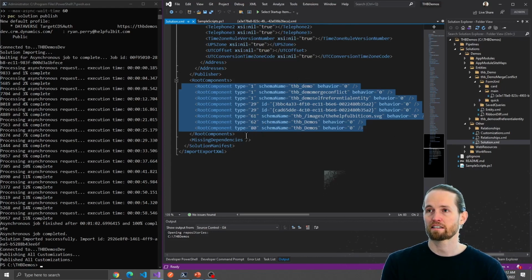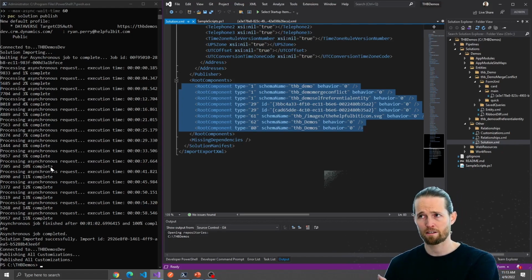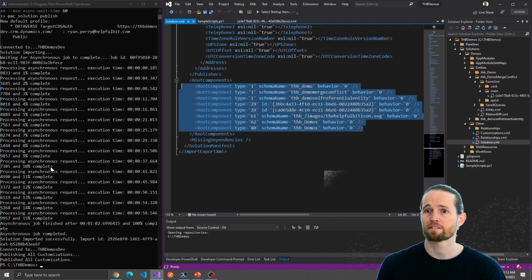While we were discussing that, you'll see that the publish all has run. Another thing you'll note is that this only ran to 15%. The estimates on the percentage complete, just to be fully transparent, I don't know how they estimate that, but it's never 100%. It's either like 10% or 50%, or on a big solution, sometimes it runs and it gets up to like 100% and then just sits there for a while and then eventually finishes. So just be aware of that if you're doing this from the command line. Again, we are going to be doing this all using pipelines where you won't even see this in a little bit.